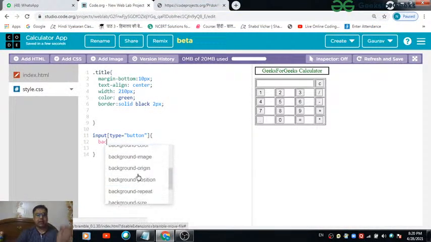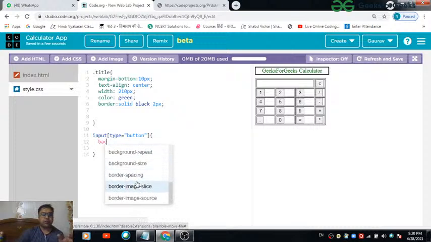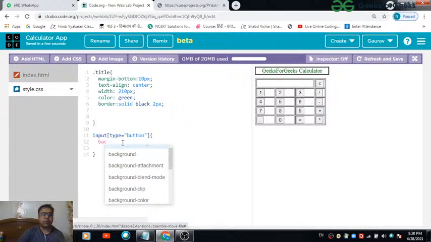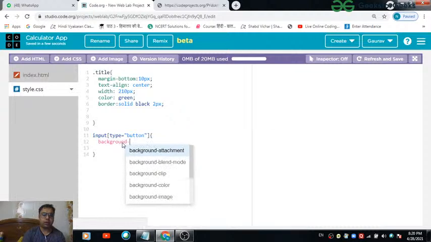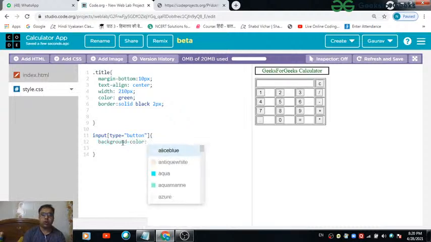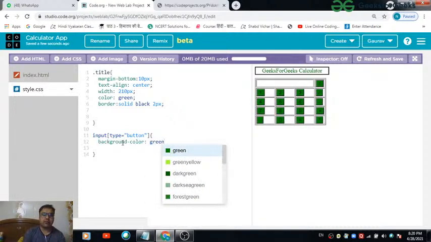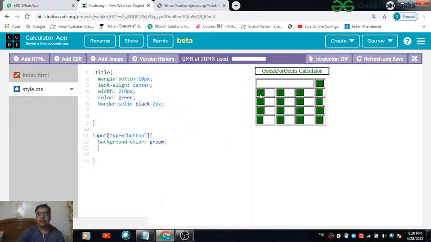For making the required changes for the background color, there is a property named background color we can make use of. And then let's pass this green value. As you can see, now the background color of all the buttons has changed from gray to green, right?